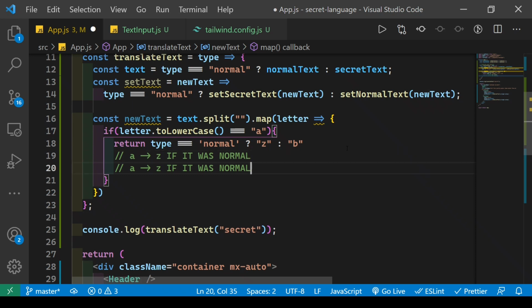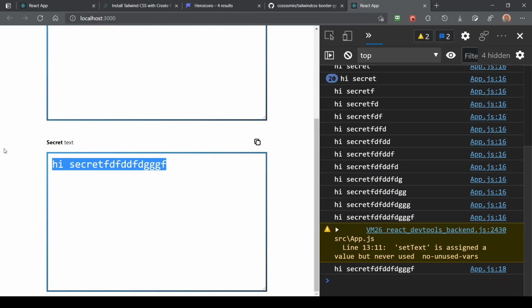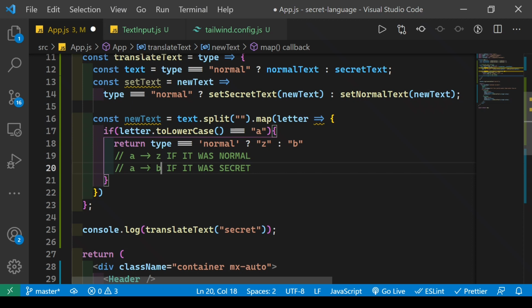And if it was secret, that means if the text we entered was inside of this text box right over here, we change that to B. So we go a step backwards right over here, and a step forwards right over here.